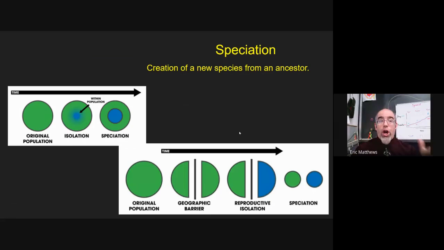Speciation is the creation of a new species. And generally speaking, that's going to happen one of these two ways. We have our original population, and then there has to be some form of isolation. That is key. Isolation must happen. Maybe it's a barrier, literally like a river or a mountain or something that cuts the population. Or maybe it's something in the population that separates them. We'll take a look at examples of that in a moment. But either way, once isolation has happened, then you're going to start having differences build up.